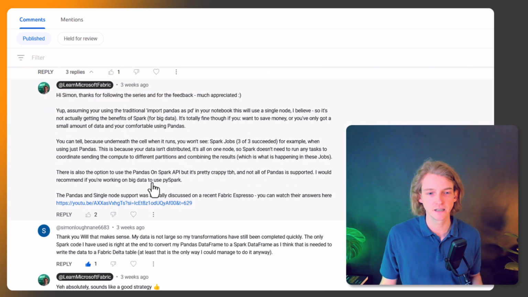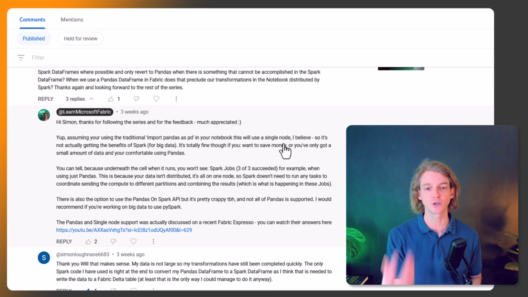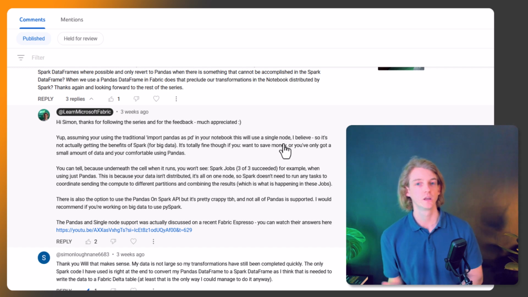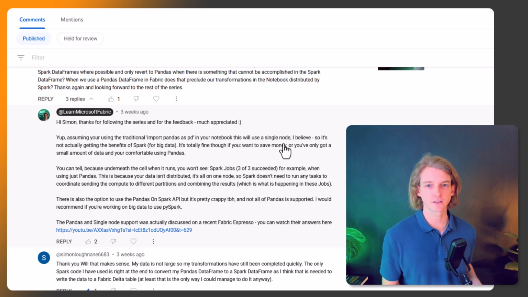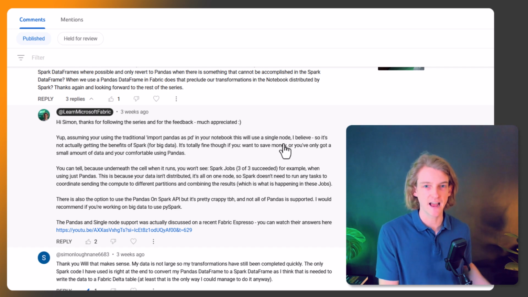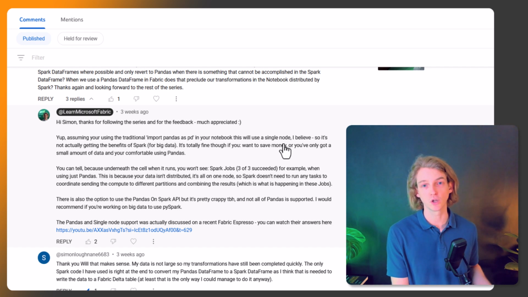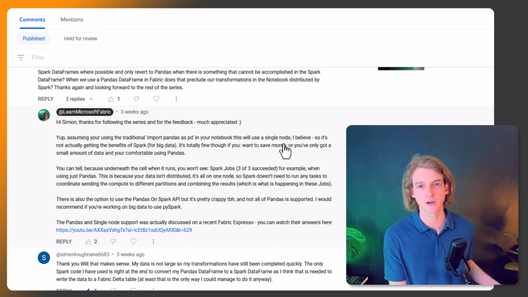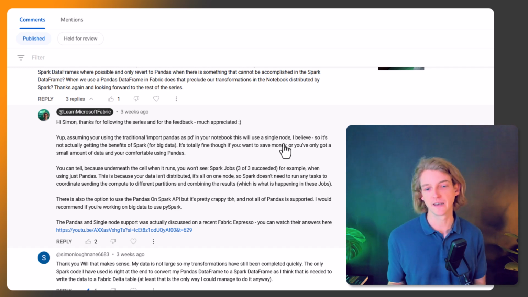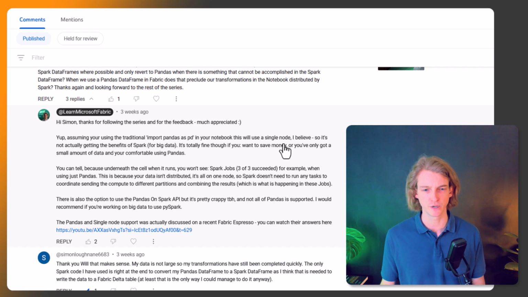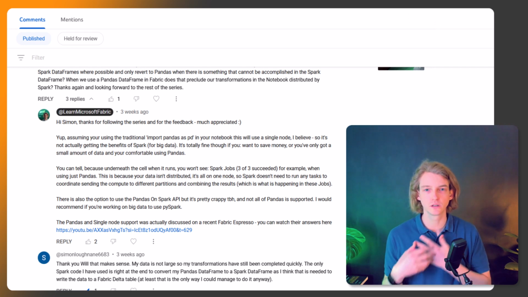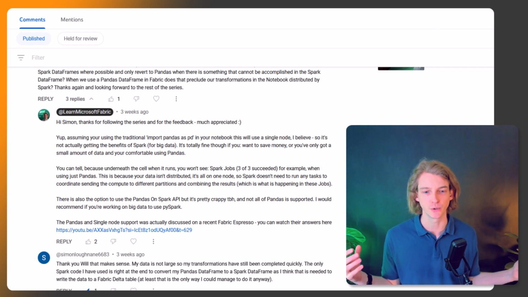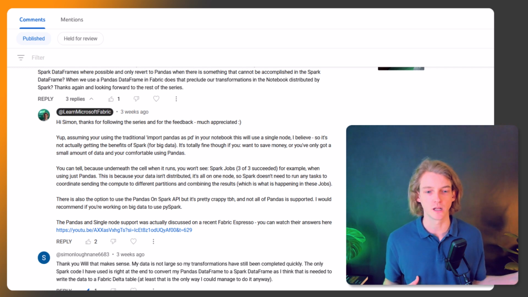Now I have added in another point down here around the Pandas on Spark API. There has been some development work to retrofit the syntax of Pandas to work on top of Spark and Spark data frames, and that's called the Pandas on Spark API. That might not be the official name, but it's what I call it. So there are options, but you don't get the full library of Pandas available to you. So that's something to check out, definitely.